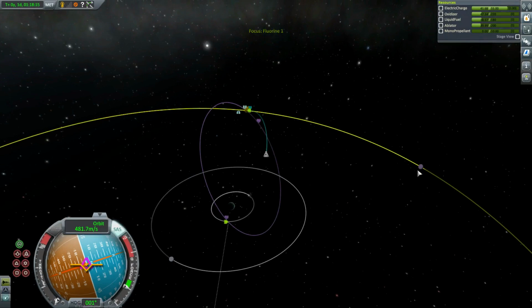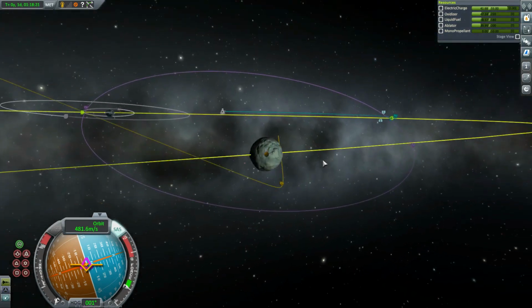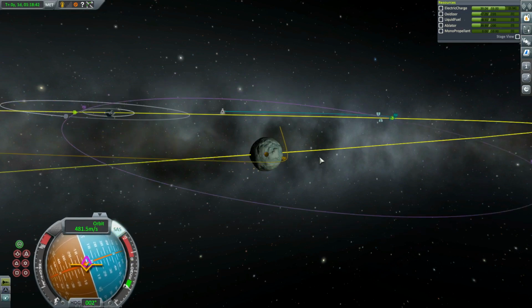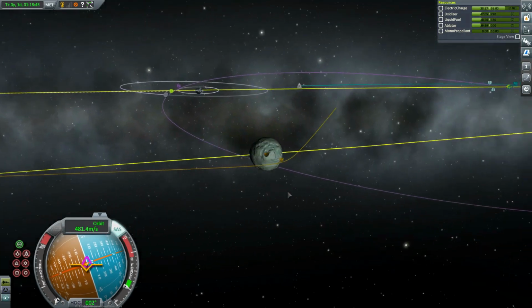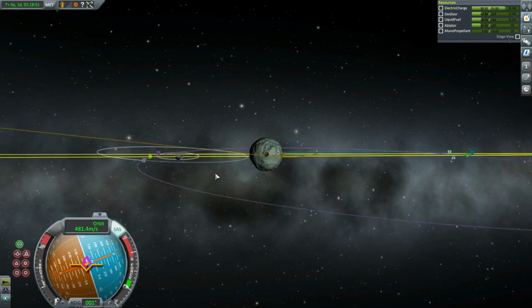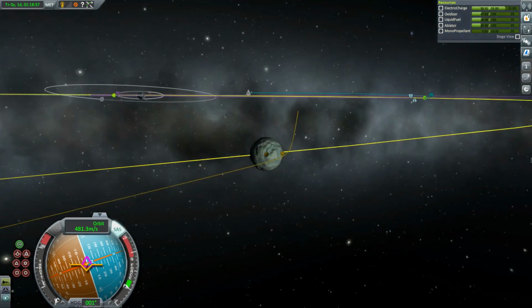Let's focus back on Minmus here. Yeah, we're going to want to go a little teeny tiny bit prograde, which should be up, kind of. There's prograde. So basically we want to do something like that. Now we don't want to go prograde anymore. Perfect, perfect, perfect. Maybe a little bit more normal. I'm fixing my orbit around Kerbin as we go. And that's 8,000 off of Minmus. I think that is fantastic.